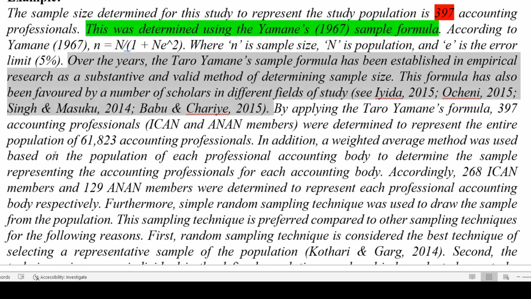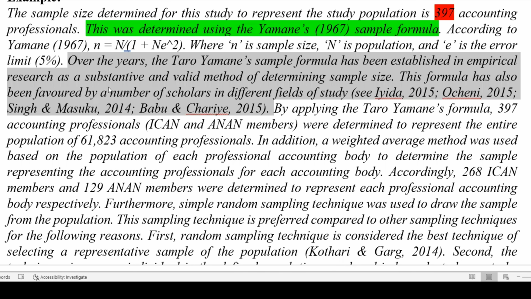I will advise that all of those using primary data and even secondary data can use the Yamane formula, but you can go on the internet to search methods of determining sample size, and you will see other ones there. But Yamane has been used for several decades.